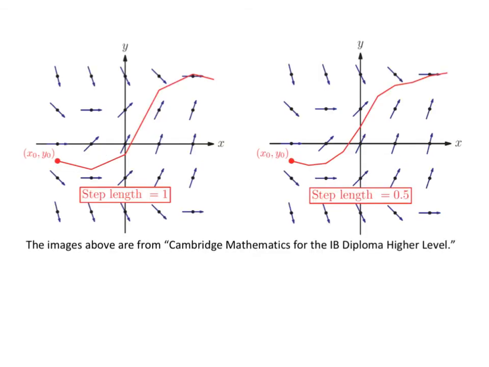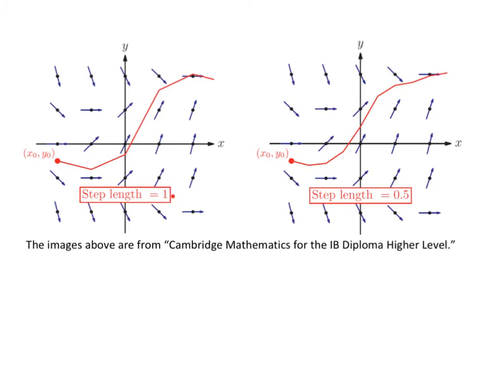So what Euler's method is effectively going to let us do is pick a starting point and then choose a step length that we're going to use to walk through this slope field. So in this left picture, if we use a step length of 1, I start out at this point right here, find the slope according to the slope field, and then follow that slope for 1 unit to get to a new point. From that new point, I could find the new slope, and follow that slope for 1 unit. And then from there, I could find the new slope on the slope field and follow that one for a step of 1 unit. You might have noticed that this step seems smaller than this step, but I keep saying that it's a step length of 1.